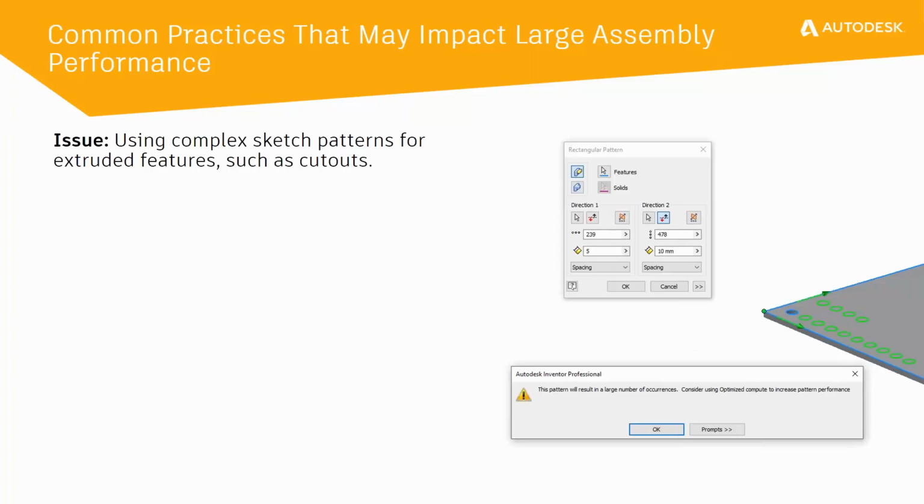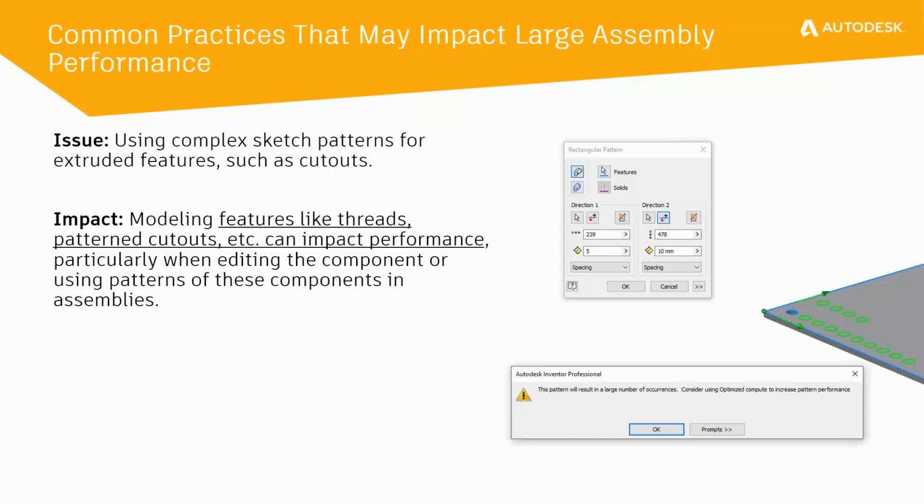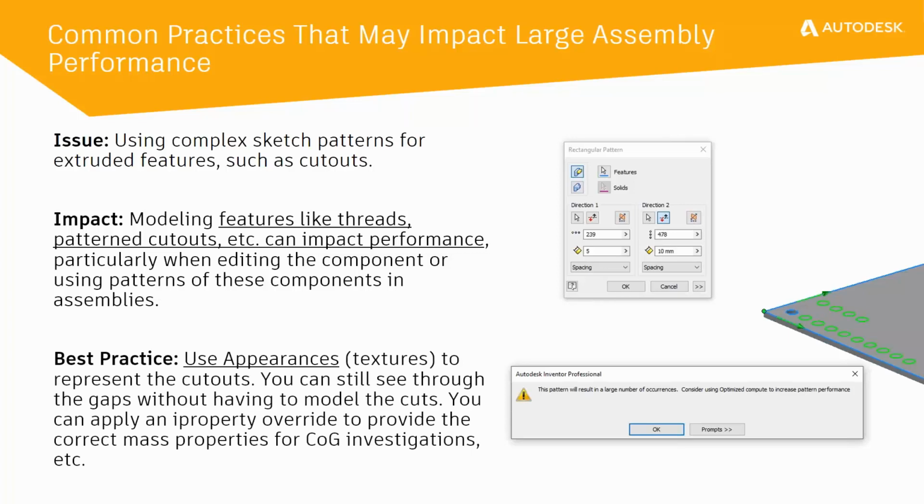Another common one, and I myself have experienced this at various times, is using complex sketch patterns or complex feature patterns that actually add to the requirement of your system resources. So features like threads or pattern cutouts can significantly impact your performance. The way of avoiding this is to actually use appearances or textures to replace the pattern.